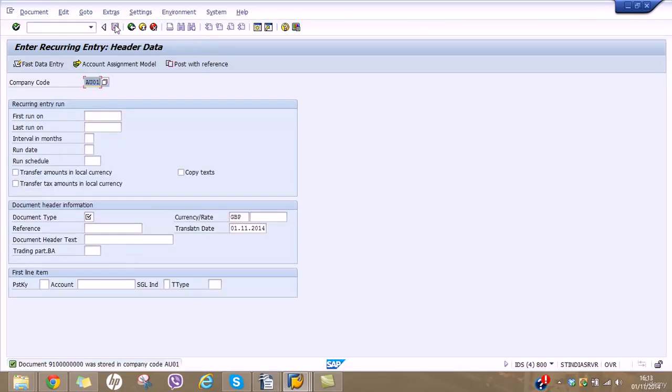So document 91 was stored in company code AU01. So now this recurring entry document is created.